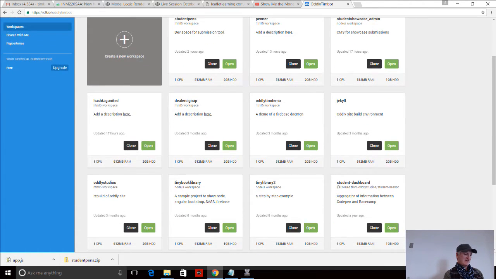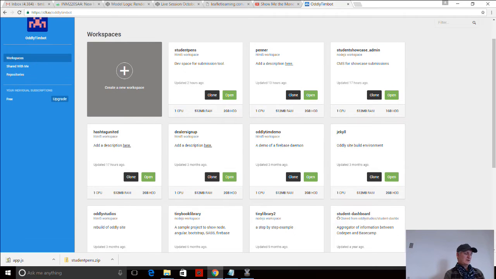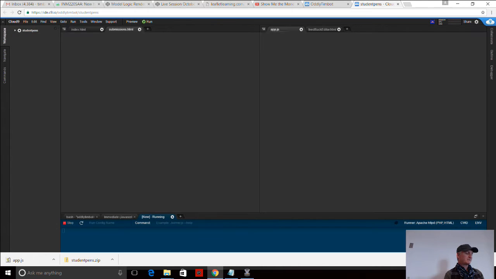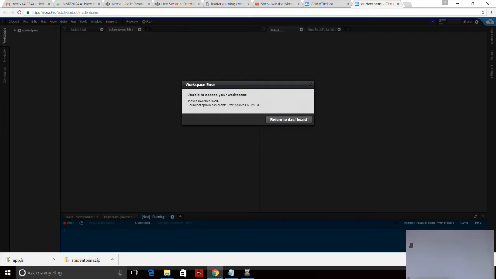So here we are in another one called Cloud9, and this is the project. You can see that this is a little bit more sophisticated IDE. It takes a second to spin up, but what?